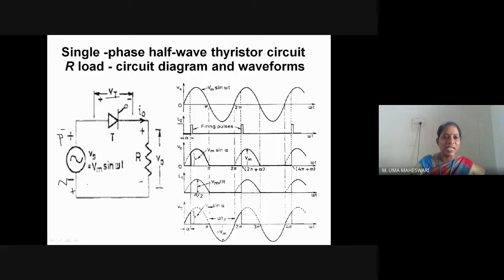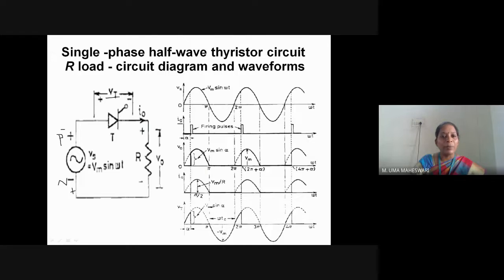The polarity interchanges. Now, the negative of the supply is given to the anode of the thyristor, and similarly, the positive of the supply through the load is connected to the cathode of the thyristor, which means that the thyristor is reverse biased. So, once the thyristor is reverse biased, it turns off. And here, since it is an R load, the current I0 also vanishes to 0 at this instant pi. So since there is no current through the thyristor and the thyristor is reverse biased, the thyristor stops conduction. So the output voltage is 0 from the instant pi to 2 pi.